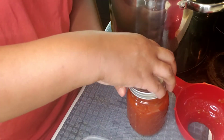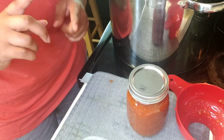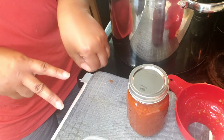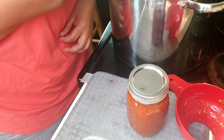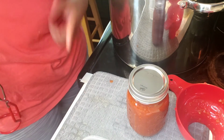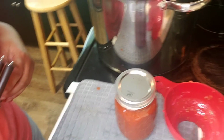But anyway, I'm going to go ahead and finish these jars. And like I said, I'm going to process them for 20 minutes. And I'll be back when I'm done. And in case y'all hadn't noticed, it said 3 jars. I've done 3 jars already. Let me show you something.